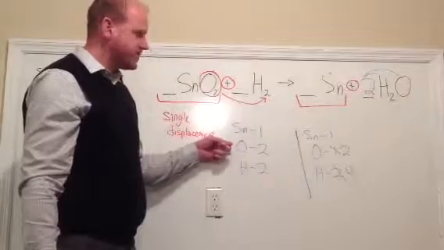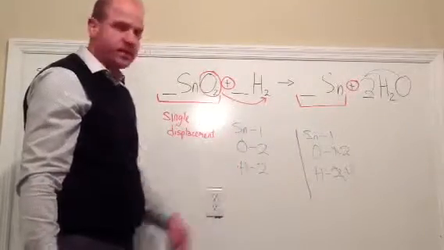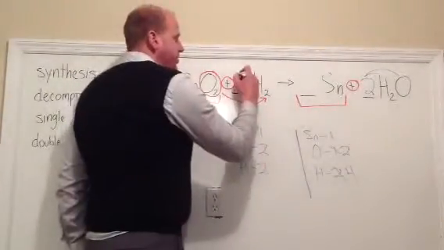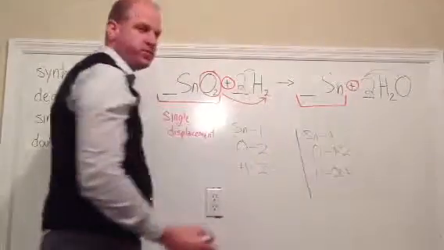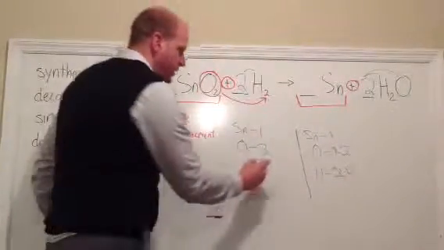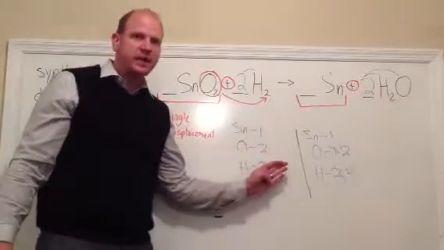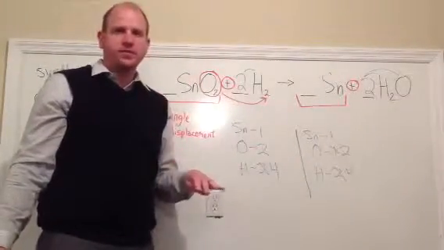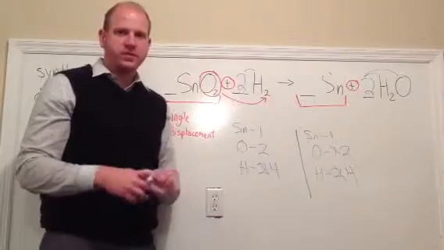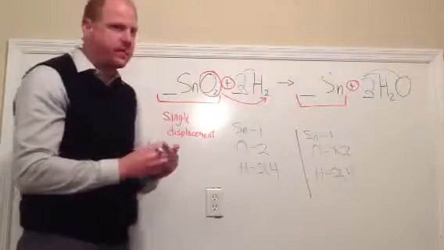So I got to go over to my reactant side. On my reactant side, since the oxygen's balanced and the tin is still balanced, I'm going to look at my hydrogen. And all I need to do is multiply my hydrogen by 2. 2 times 2 gives me 4 hydrogen. So now it appears balanced. But I always want to double check. This just seemed a little too easy, but let's double check to see if we are still balanced.